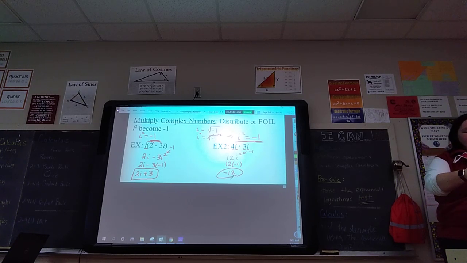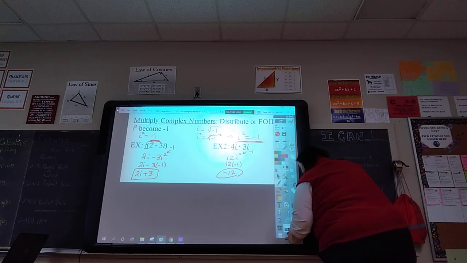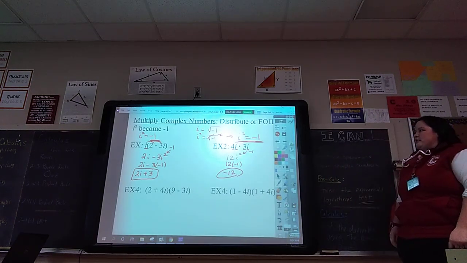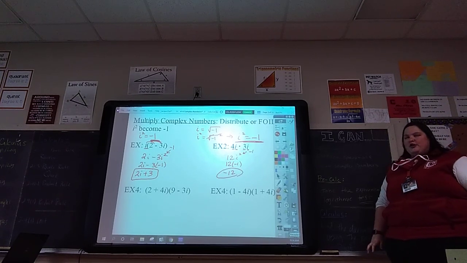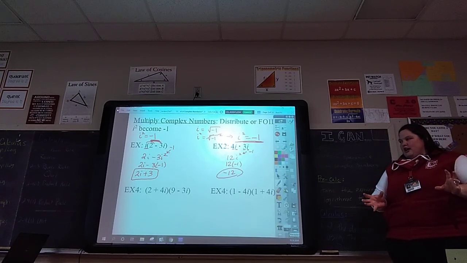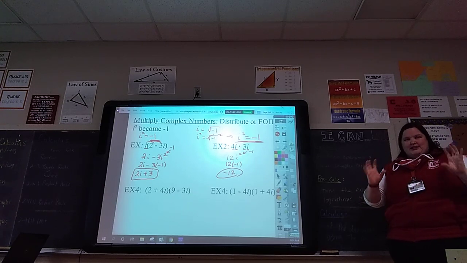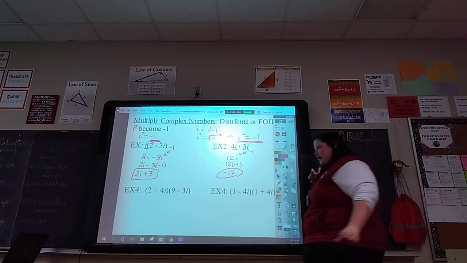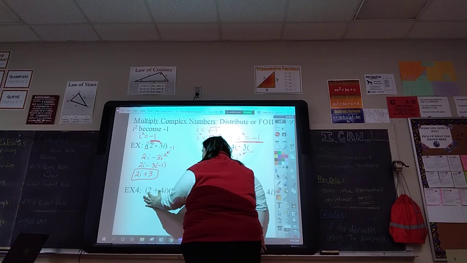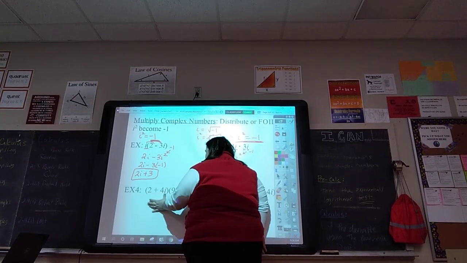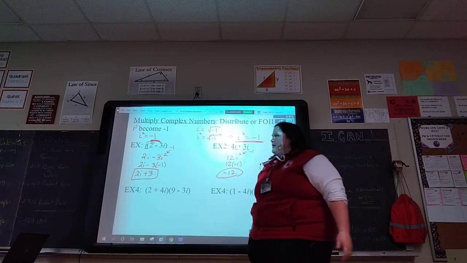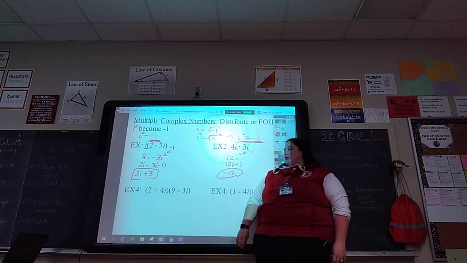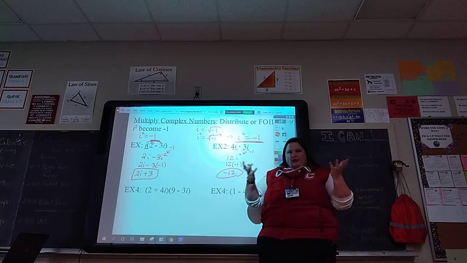This is one where we have to, bless you, use a little bit of the FOIL thinking. Okay? Because what FOIL does is essentially, if you're multiplying multiple things together, you have to multiply every single thing together. So all of these, this 2 plus 4i, will need to be multiplied with both the 9 and the -3i. So unlike with addition and subtraction, with multiplication you multiply everything together.